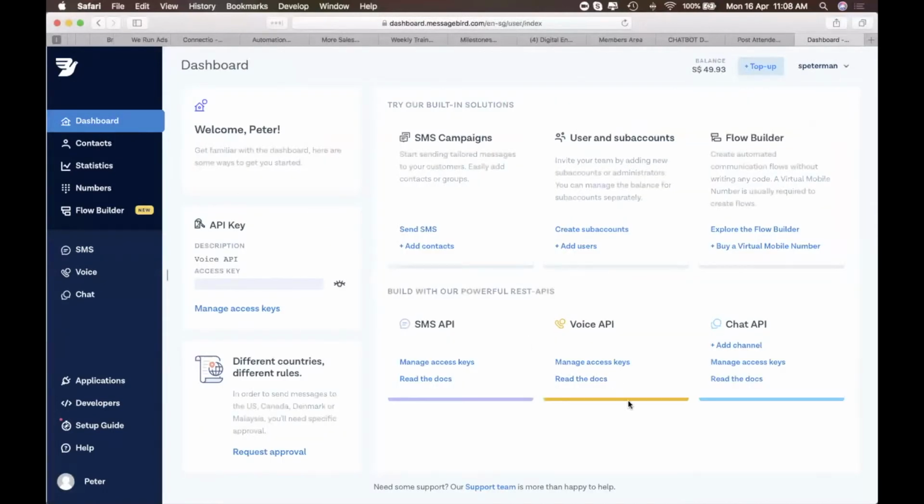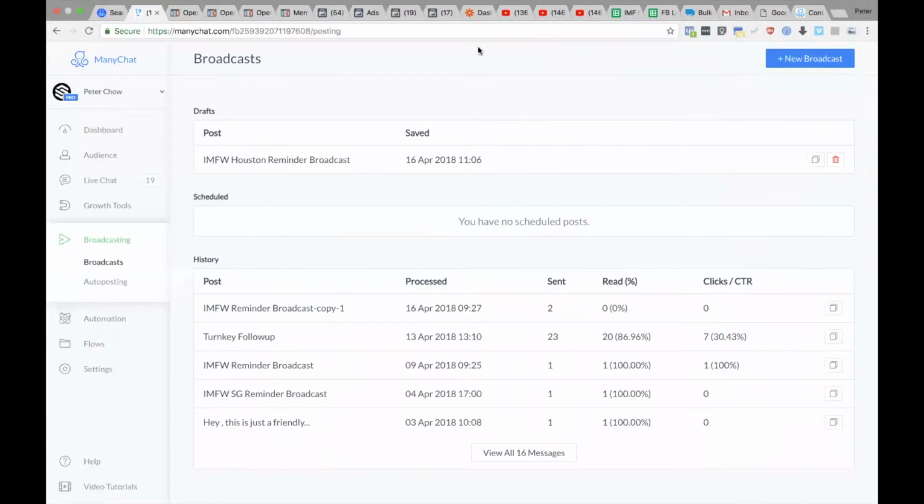Okay, and sometimes for whatever reasons it doesn't go out. Sometimes you send to certain countries, the software will ask you to seek approval first before you can start sending. Just a lot of too many steps for me. But coming back to here, can you see how easy it is for me to send out? All right, can you see how easy?